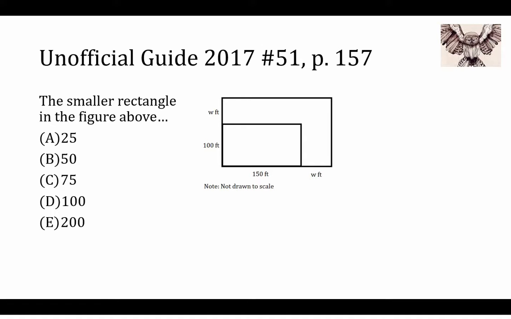Some people recommend checking C. And so C is either going to be just right, or it's going to be too large, in which case the answers are either A or B, or it's going to be too small, in which case the answers are either D or E. Now, it's kind of a Goldilocks approach, and it works out pretty well. But there's actually a small payoff in picking B or D instead. So for instance, if you pick B and it's not just right, it could be too large and you would automatically know the answer was A, so you're only checking one answer. And similar things happen with D.